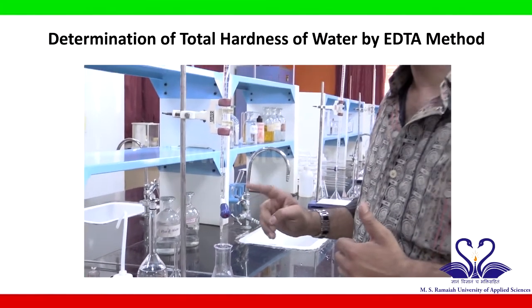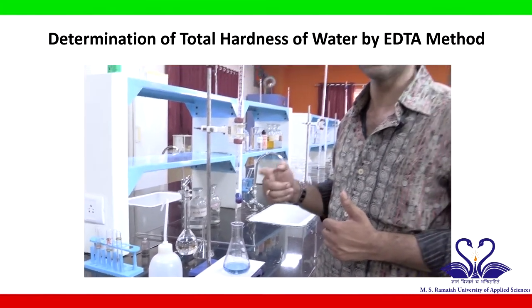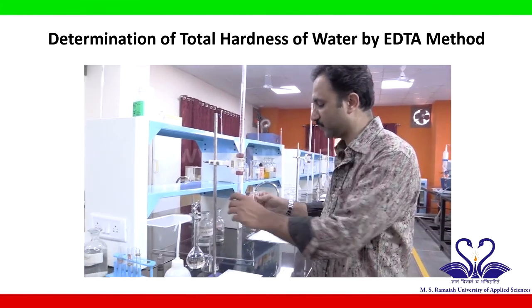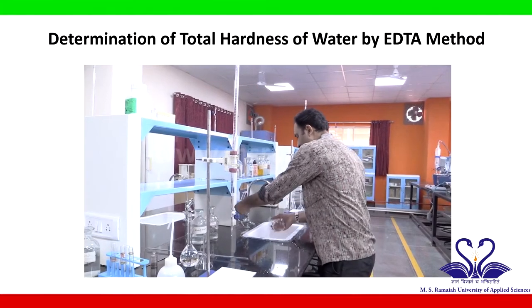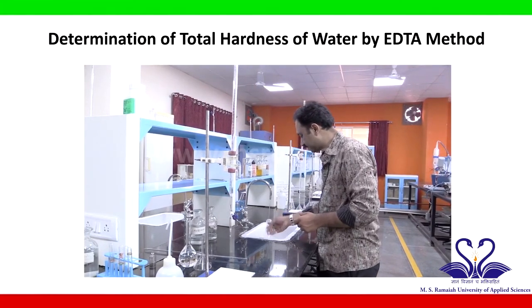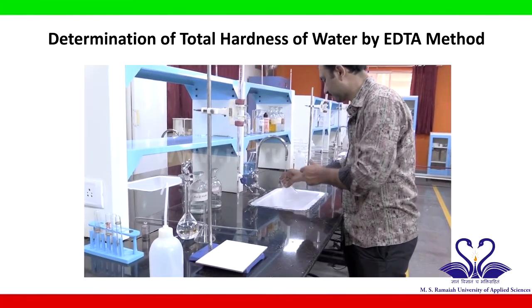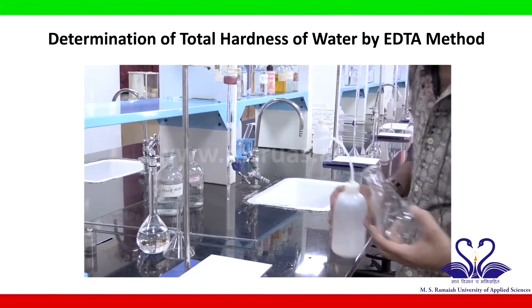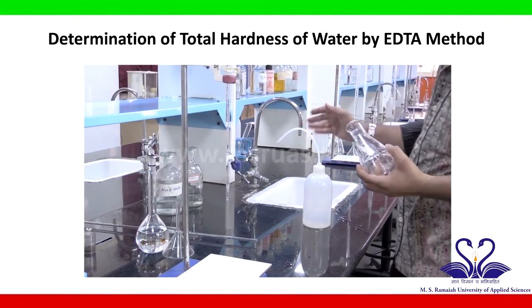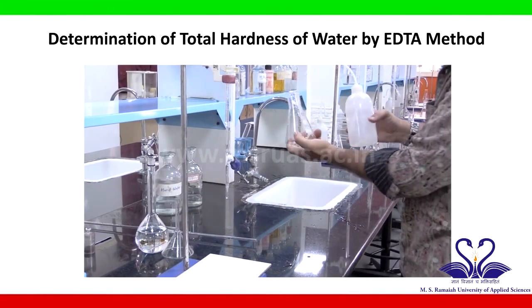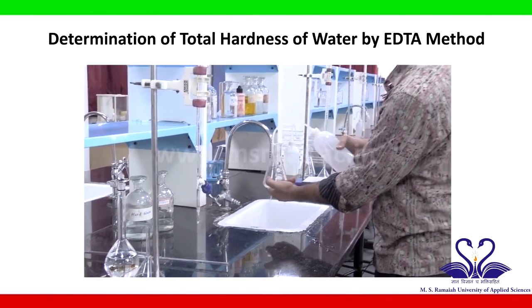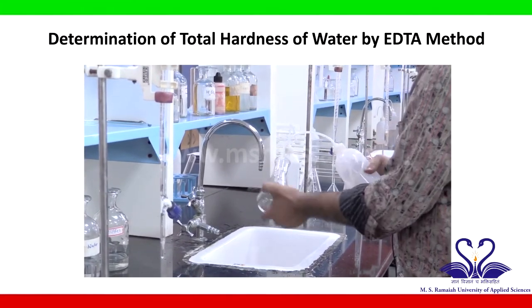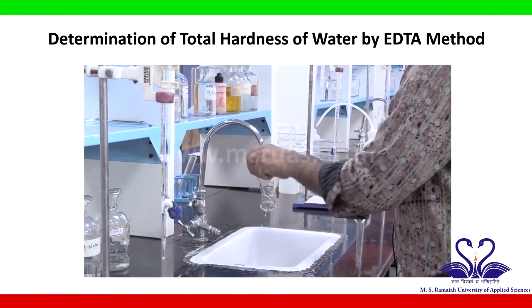Now this is one trial, so you have to continue for the second and third trial. To continue, you have to wash your conical flask thoroughly with water, and rinse with distilled water 3-4 times, because tap water will be very hard, while distilled water does not have the hardness. So rinse it thoroughly with distilled water 3-4 times so that your experiments come out good.